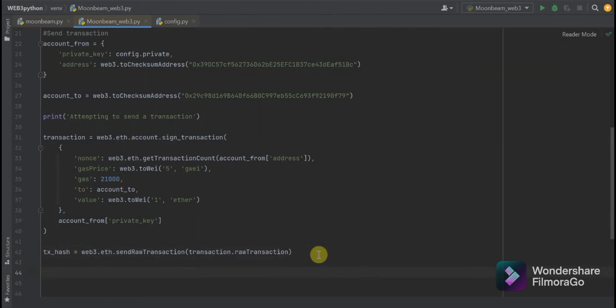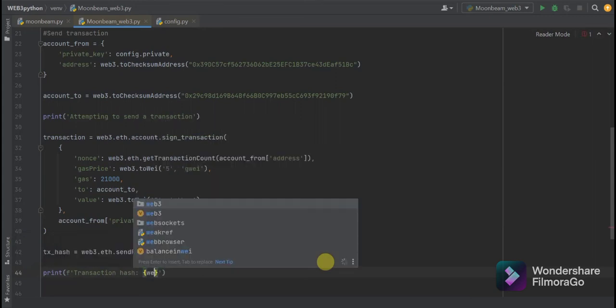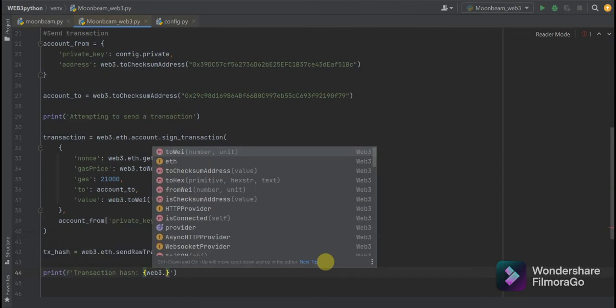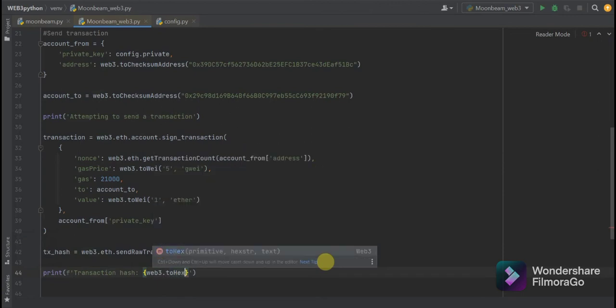Now we print our transaction hash. With Web3, we have to convert this to hex, the transaction hash.